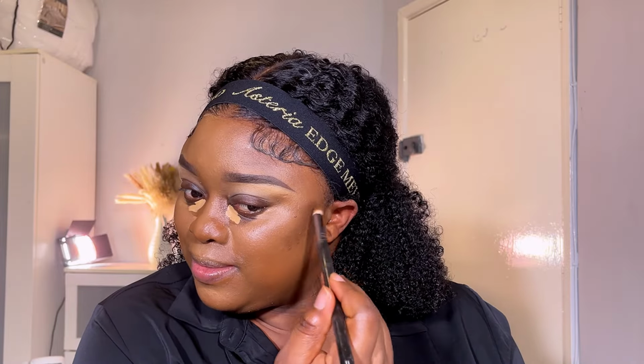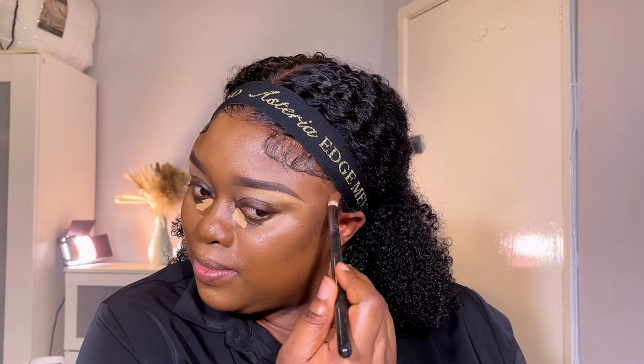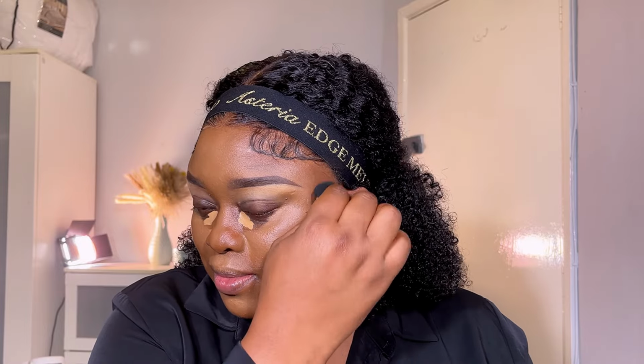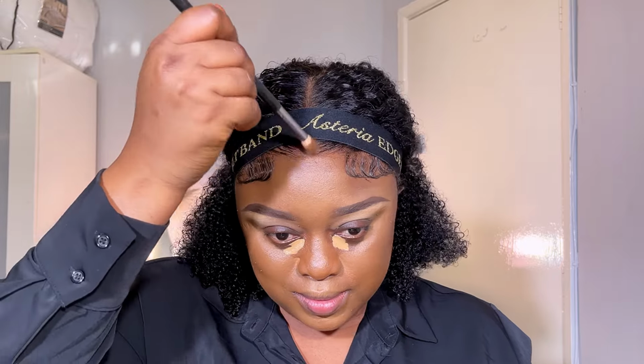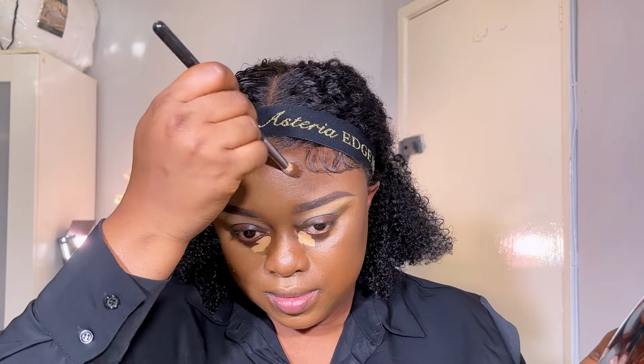Whenever I blend this and I get the contour shade, the way the contour should be, it makes me so happy and so amazed. Okay guys, I keep going. I created the contour on the second side and then the forehead. My forehead is somehow different, so I'm mixing the two shades together. That's what I'm trying to say.